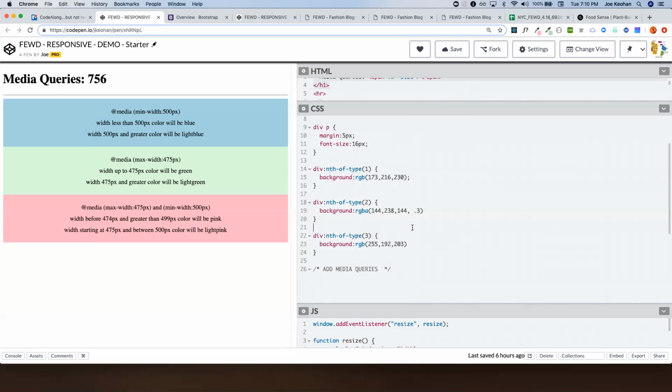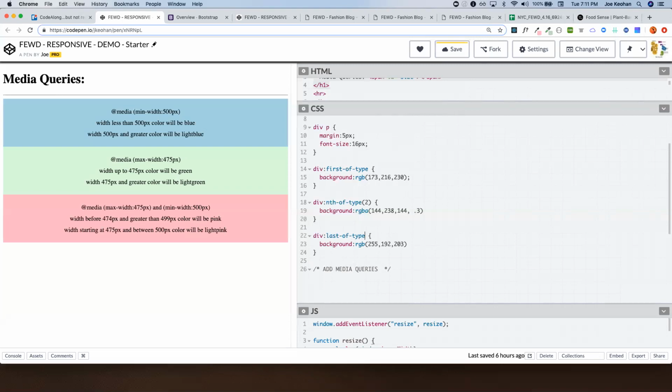Now, how could I change the first and last one? What could I change there? What's the other setting that I could change there? If I didn't want to do nth of type 1, first of type. Okay, that's another way to go. And then this would be last of type. Okay, I'm just showing you the other ways that we have. Last of type and first of type.